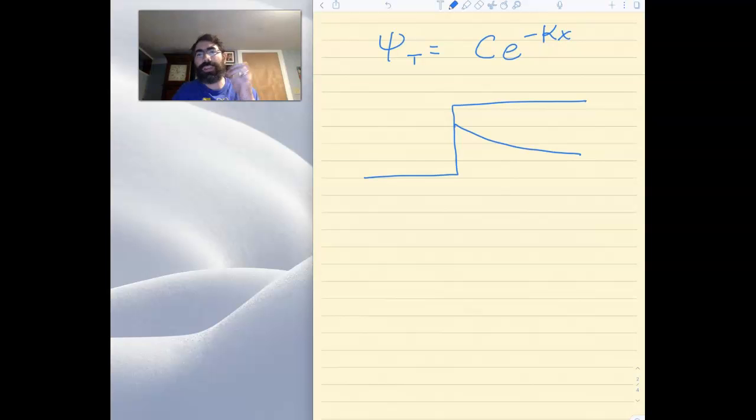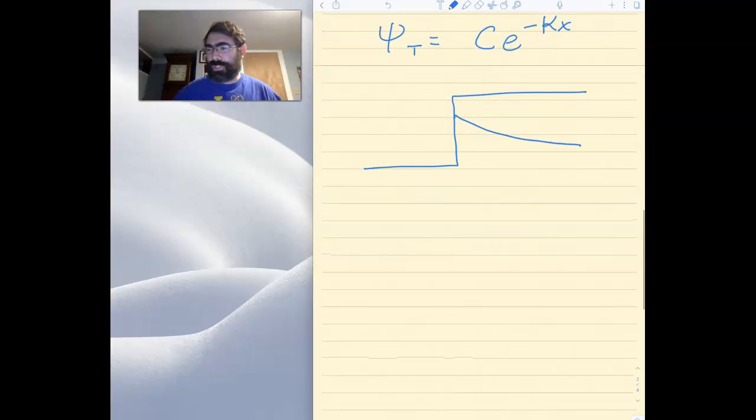classical mechanics says the baseball hits the wall, bounces back, and is reflected. Quantum mechanics says that there's a possibility that the wave function of the baseball is inside the wall, and therefore there is a chance that it actually is going to be there, a probability that it's going to be inside the wall. So the baseball leaves the room and then goes into the wall. It's there. So let's work this out now more closely.